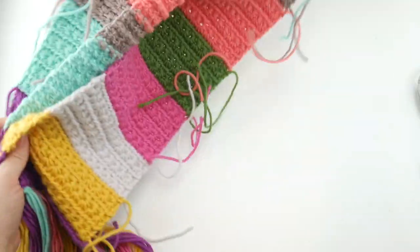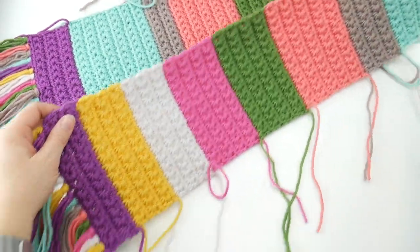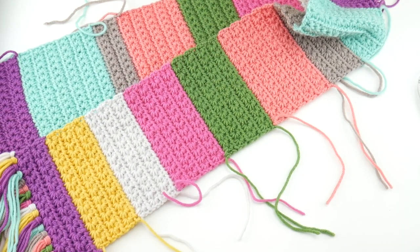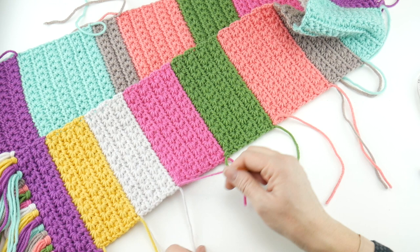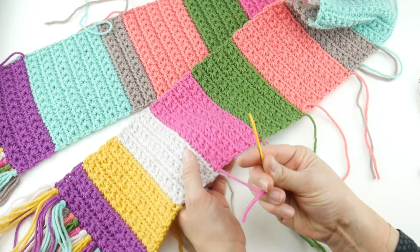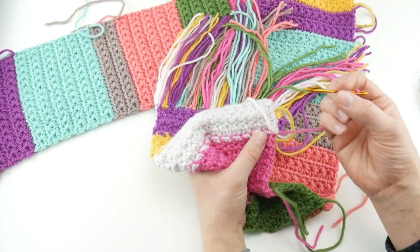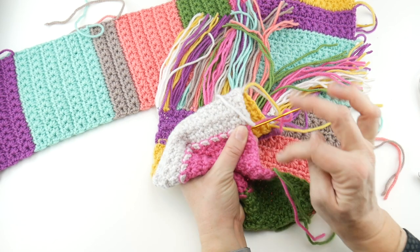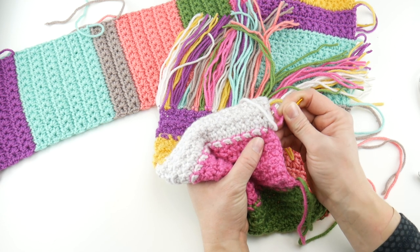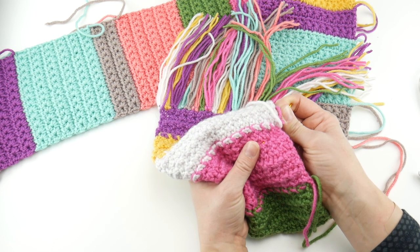The last thing we need to do for our scarf is our ends. Now, if you worked yours like mine, I did random striping like I talked about before. So you'll have, for example, this pink end. We want to thread our tapestry needle, and I'm going to flip mine over to the back. I'm going to take my needle and stay in the pink area only. I'm not going to travel to this area or the other area below it, because you'll see it traveling through. So just stay in that pink area or whatever color you're weaving and stay in those back loops.